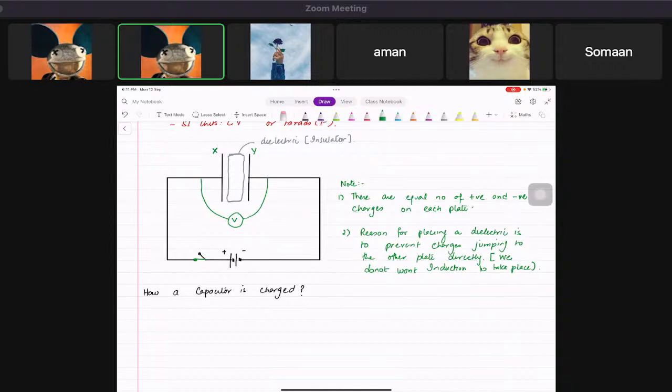The moment the switch is closed, the electrons which are being attracted by the positive supply because of the potential difference start to move in this direction. As the electrons move, they leave the positive charges on this side, and because now there is a potential, the other plate Y feels that it has less, it needs to attract the positive, so it borrows the same number of electrons. So the electrons start to gather here. Is it clear, everyone?